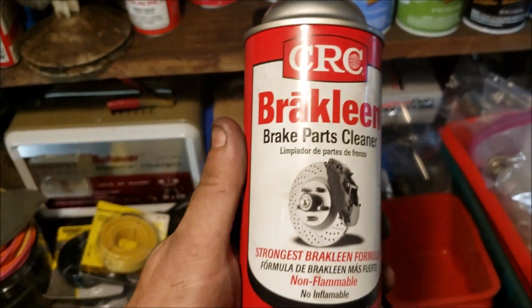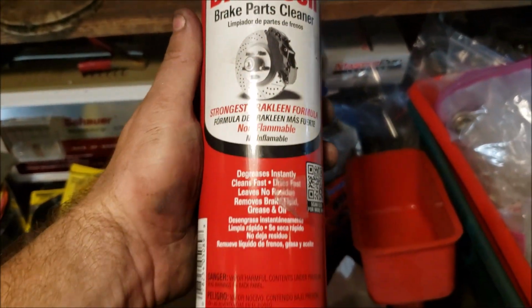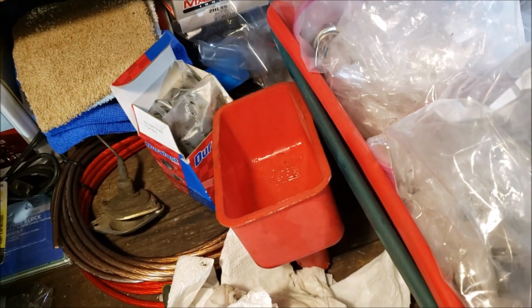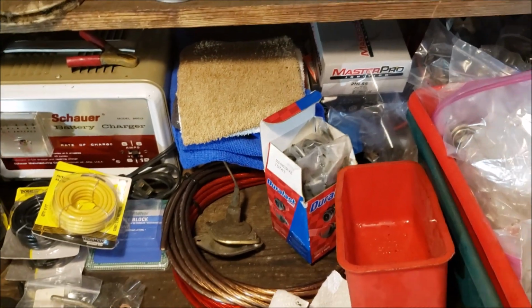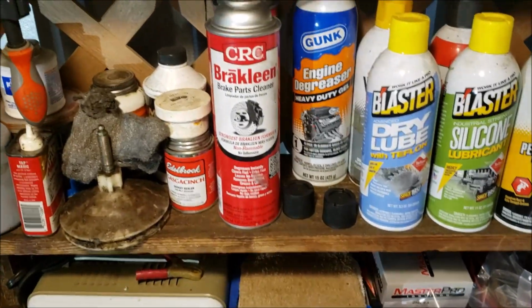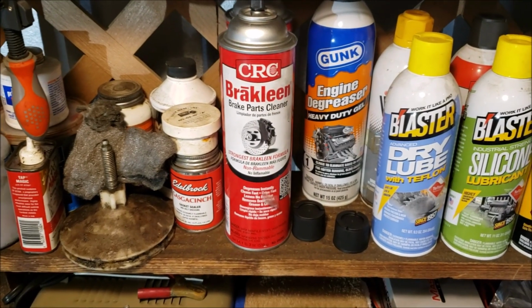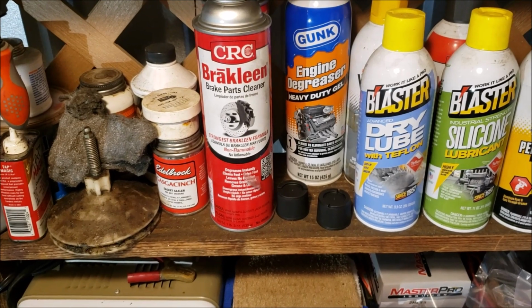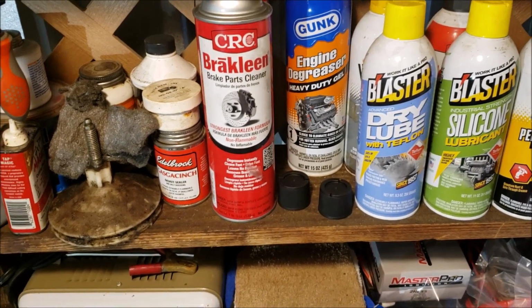As far as the brake cleaner, it's CRC Brake Clean, and you can get it at Walmart too. Notice it's not the green can. This is the stuff that's got the, what is it called again? The chlorinated. You want to use a chlorinated brake cleaner, which is getting harder and harder to find because the EPA doesn't like it. If you don't, you're going to end up using 3 times more cans.